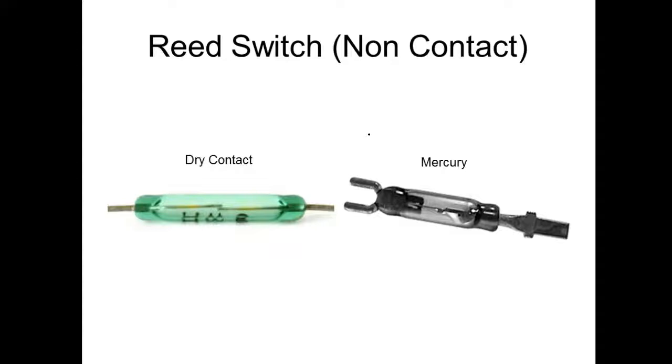We have wet contact, and then we have dry contact. What they do on mercury, what is mercury? It's a metal that has an extremely low melting temperature. So in the ambient temperature that we occupy, the metal is already melted. And metals make really, really good conductors. Most metals make good conductors. Mercury makes a really good conductor, but it's very dangerous.